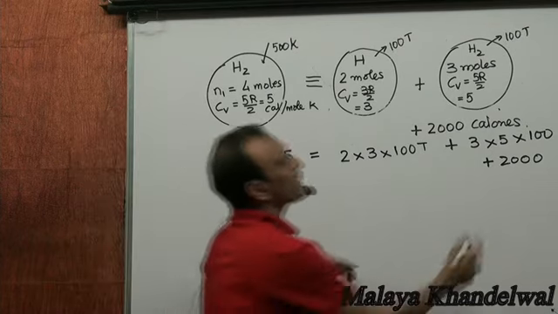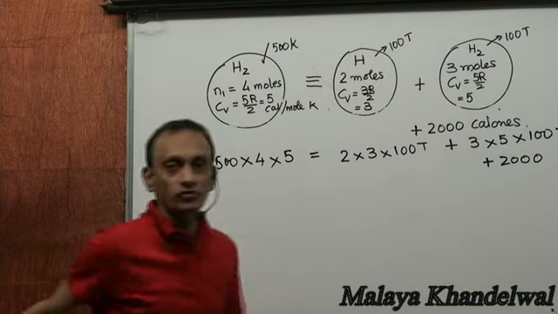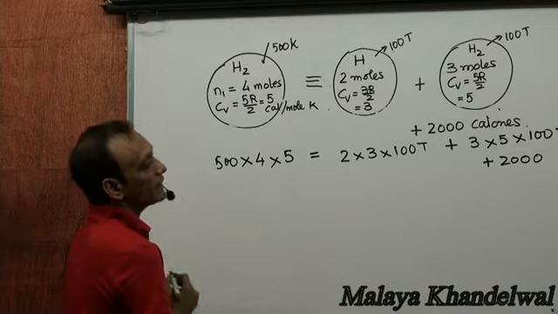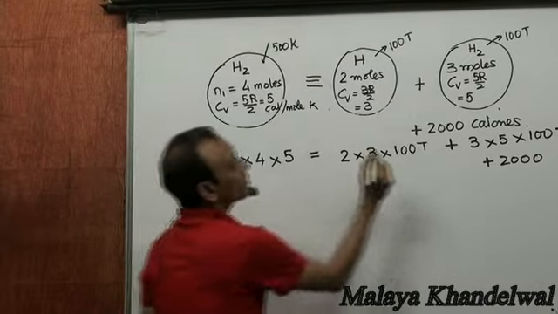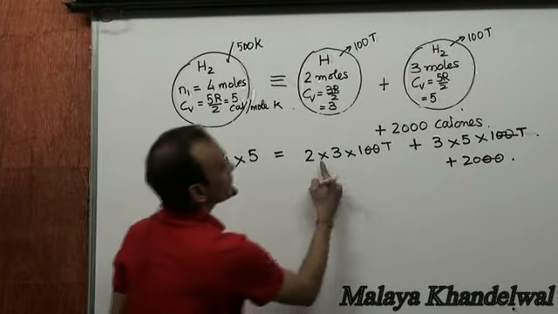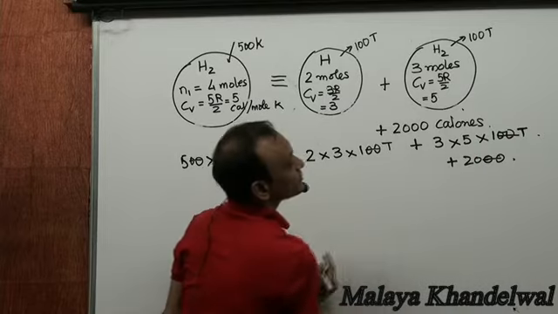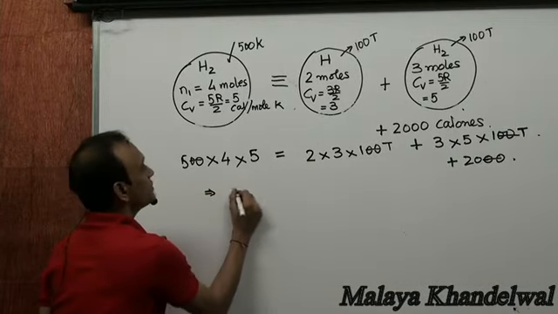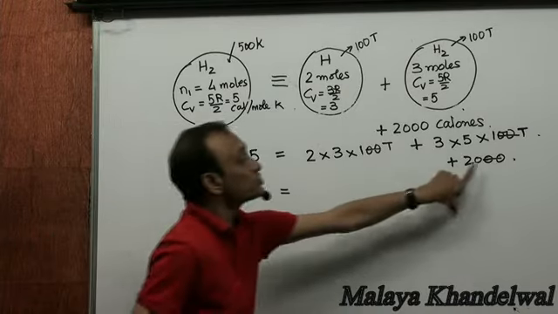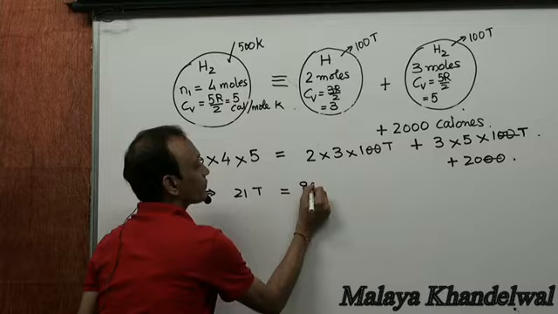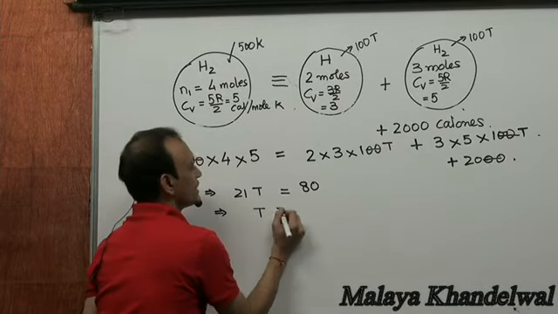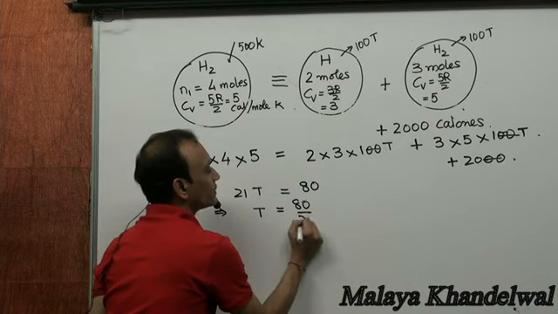We want to be able to calculate T. Let's see how much it is. Very clearly, as you can see, let's simplify calculations. This gets cancelled, this gets cancelled, this gets cancelled. We have 6T plus 15T, that makes it 21T, equals 100 minus 20, which is 80. So the temperature of the mixture subsequently is 80 by 21 Kelvin.